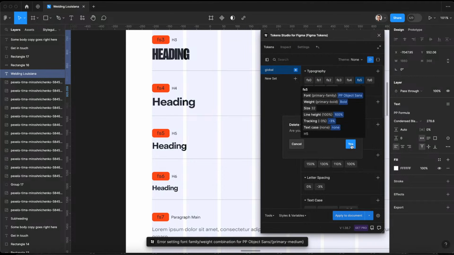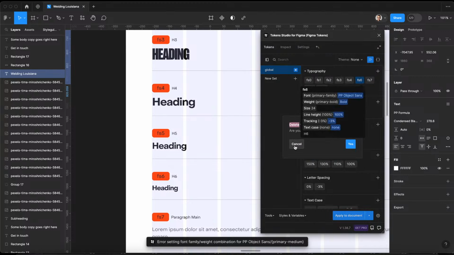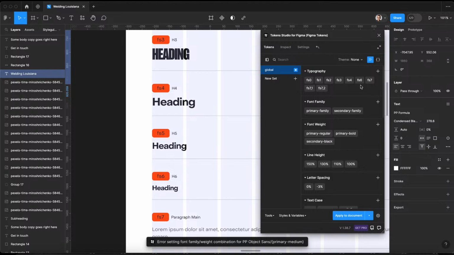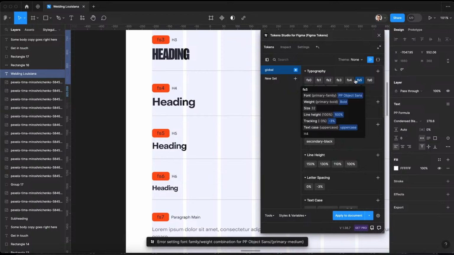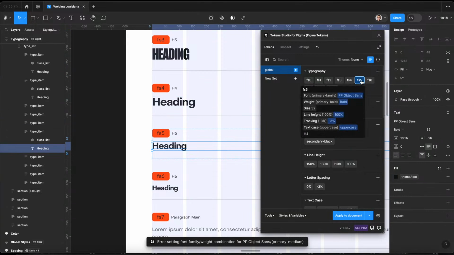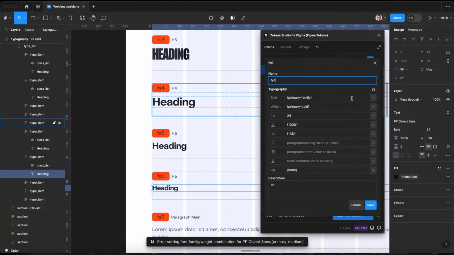So we did uppercase on H4. Let's do uppercase. Oops, didn't mean to apply that. So H4 is uppercase. Let's set, oops, no, I don't want to delete. Oh, I accidentally deleted the token. All right, let me just duplicate it. Call this H5, FS5, and change the size down to something like 32. And go ahead and grab this H5 and okay, that's linked up. And then just edit this, uppercase, that's good. And then this one, let's edit token, uppercase, save, apply.